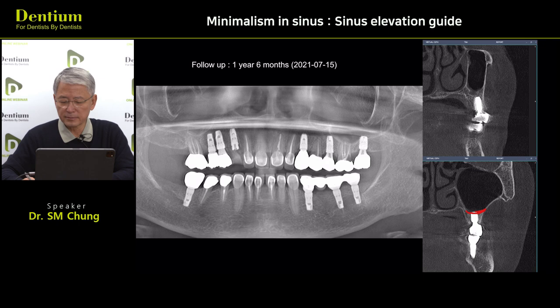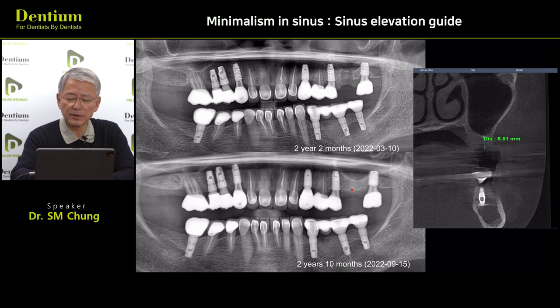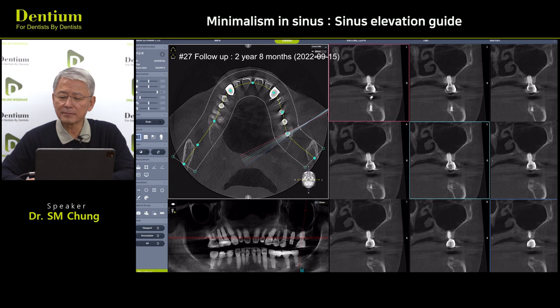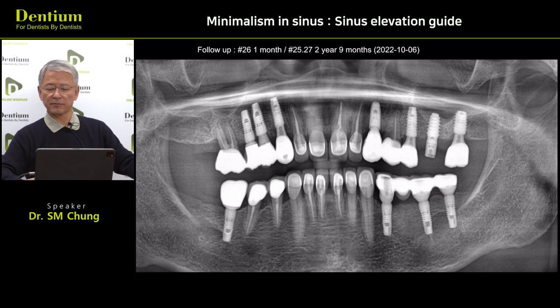And finally, we had to place another implant. The remaining bone was less than 7 millimeters. After the surgery, we can see a little bit of bone with the bone compaction, a little bit of movement to the crest. Bicortical fixation is also a very successful method, and we are waiting on this side.